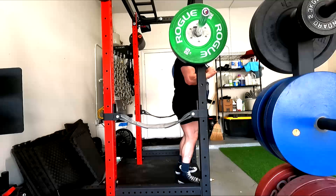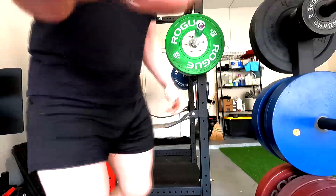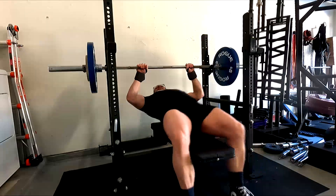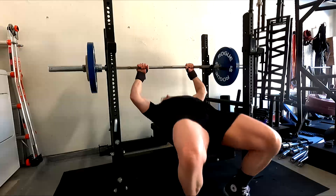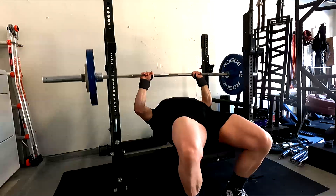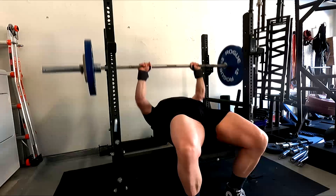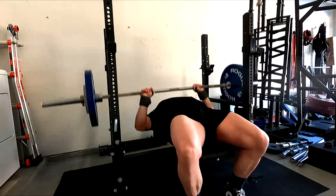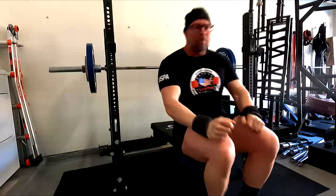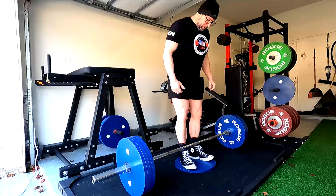Step back and think about that, and then think about assistance exercises. I'll give you a bunch of examples — everything done in this video: good mornings, close-grip bench press if you're a wider-grip bencher, floor press, deficit deadlift, pause deadlift, block pull, box squats, pause squats, pin squats. These are all assistance movements. Why? They have a very similar movement pattern with carryover to the lift we are trying to improve. The movement is close enough that there's carryover in the movement pattern itself, and an assistance exercise addresses a weak link.